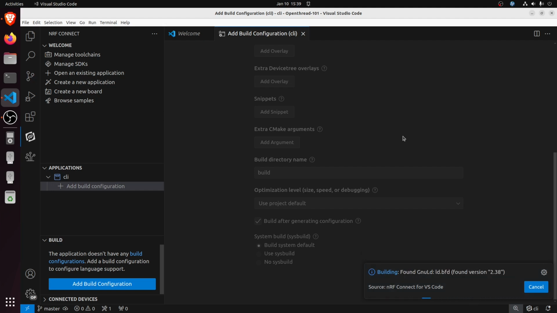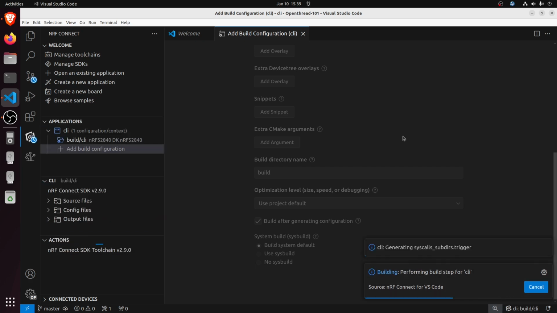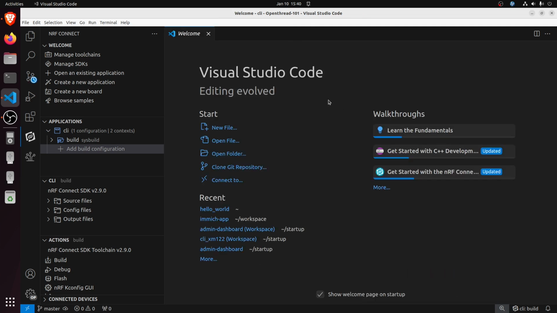Now it will build the application for us. Okay, so the application has been built.